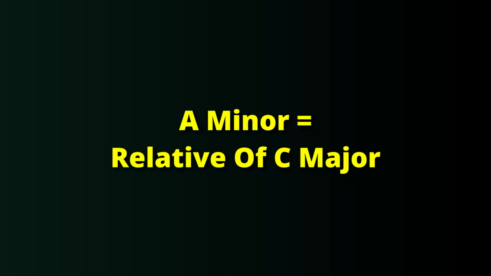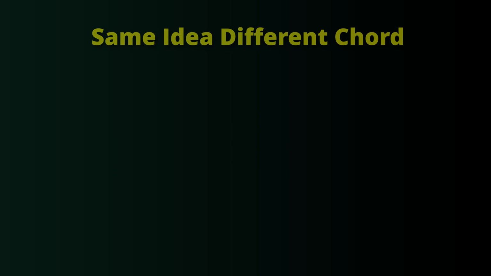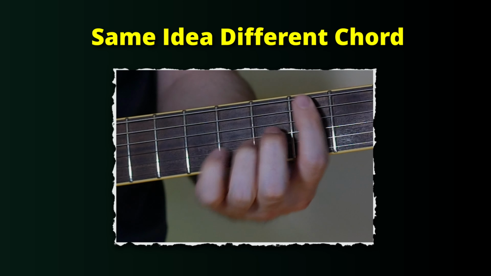Then it's time for the A power chord at the 5th fret. This is to take the place of the A minor chord. To go with this, I repeat the same riff in the same position from the C power chord section that you heard earlier. If you recall, A minor and C major scales share the same notes. So by repeating this here, I hope you can hear how the same idea repeated with different chords will take on a different feel.